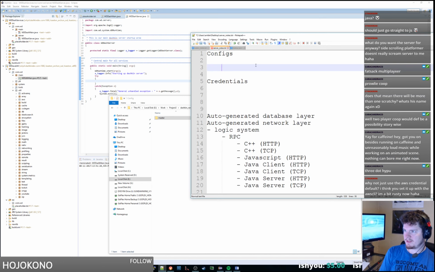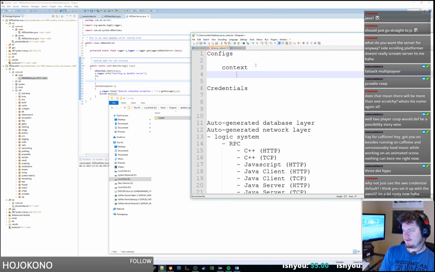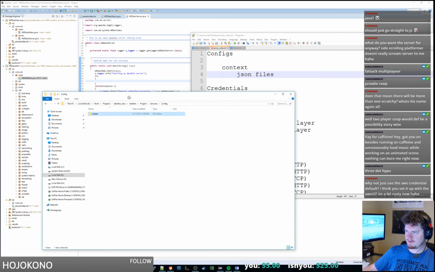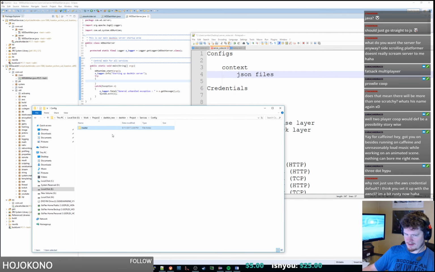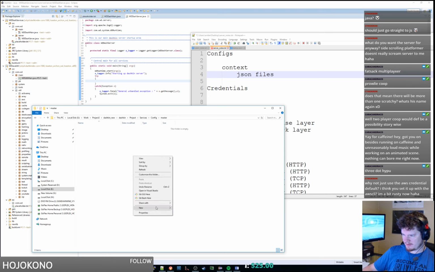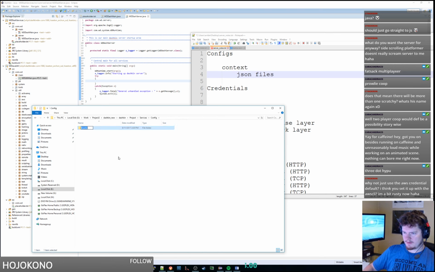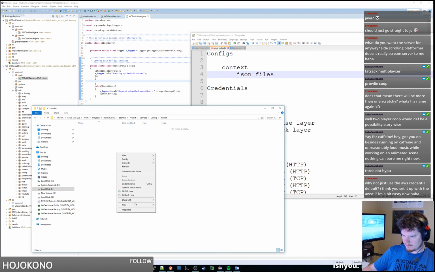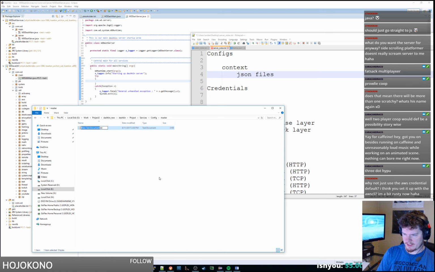I think it's just going to be our context, and then it's just going to be JSON files. So we're not going to do anything too insane here. It's just going to have like a context and then the actual value. So I'll just have master here. So I'll use like kind of branches, or actually why don't we just do... This will work fine. And the files won't matter, so let's just do config.json.